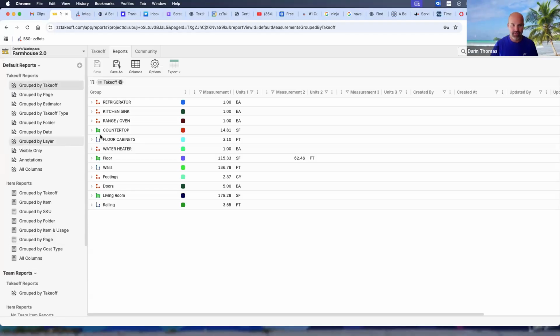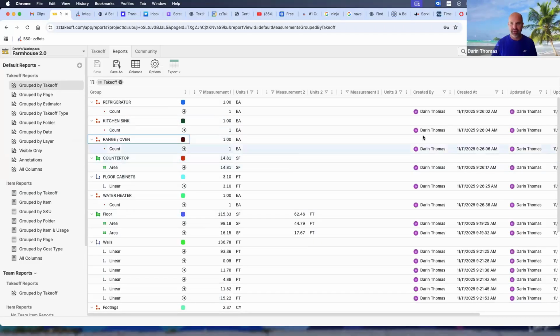Okay. So here we've got everything we've done. I'm going to right click here and expand. It tells you when the estimator did the job, the day and time that he did the actual takeoff. So for each one of these, they have a timestamp on them. It's pretty cool there. Again, you can customize these. Remember on that floor area we did? I did the square footage and the linear footage. So you can see it gave me both totals for each section there.